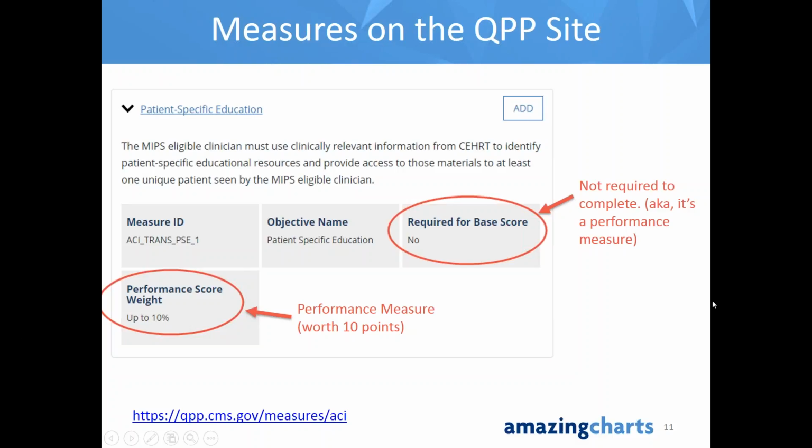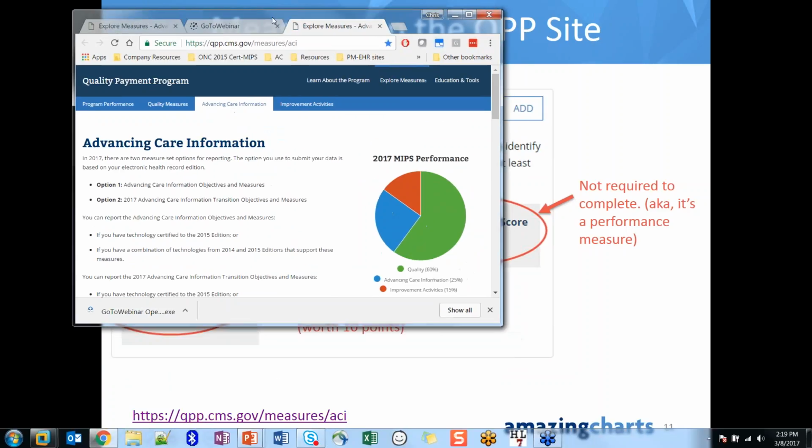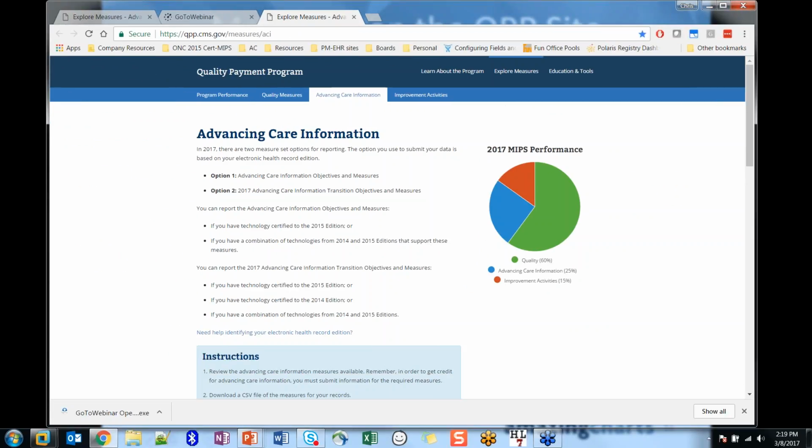I should be able to flip over to the QPP site, but I apologize, I'm not going to be able to do that with the settings that I have on the monitor at the moment. Not a crisis here. Can I click on that? One moment. We may have a workaround here. Okay, minor technical difficulties.